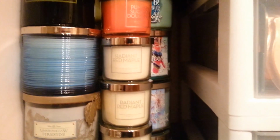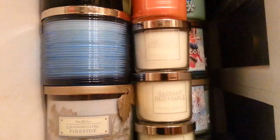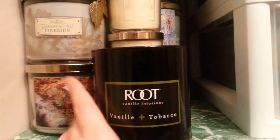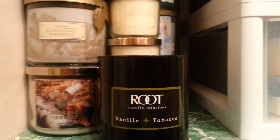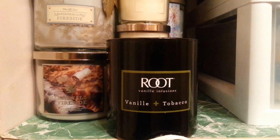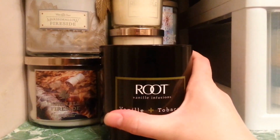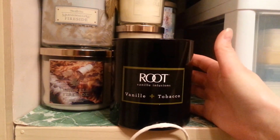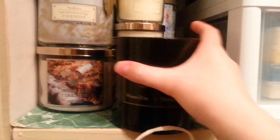And then I have, let's see. Sorry, I just realized that this is not a Bath & Body Works candle, but it's a candle, so it's part of my candle collection, I guess. This is a Root candle in vanilla and tobacco. This is one of the only other non-Bath & Body Works candles that I have other than a Goose Creek, one of the candles from the cupcake collection that's in my room, and like 2 candles I'm trying to get through that are like fireside type candles. I just can't get through them because I can't get down with that fireside scent. This smells like marshmallow fireside, except like an adult classy version.